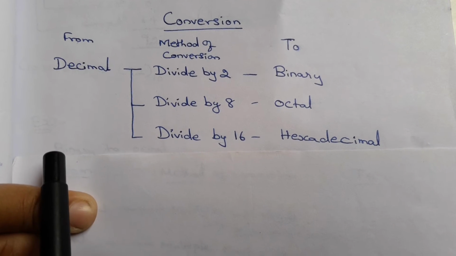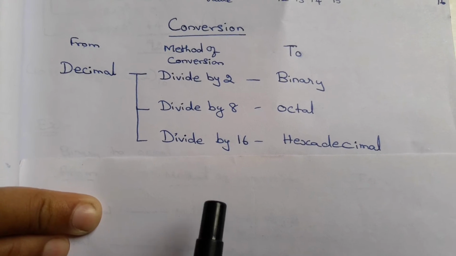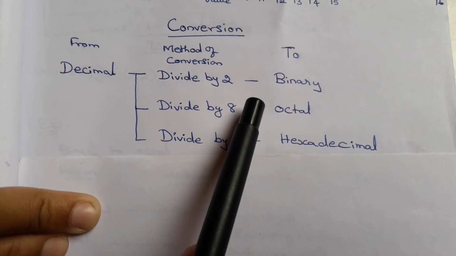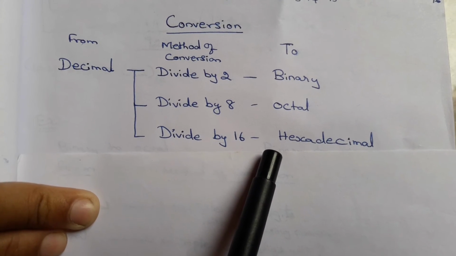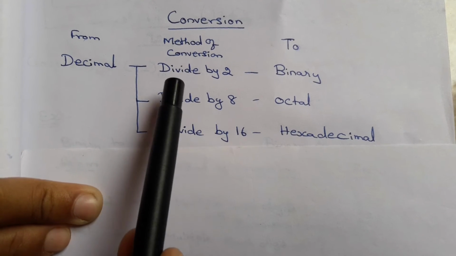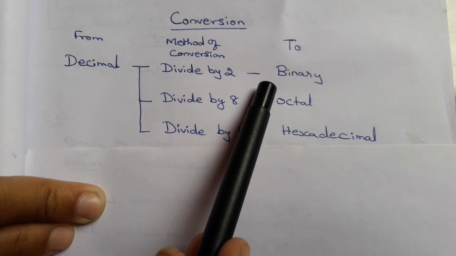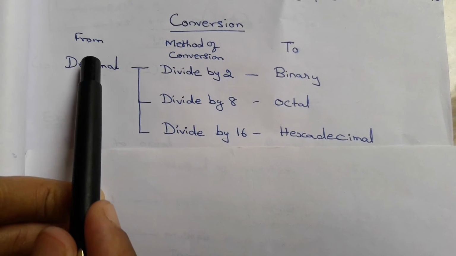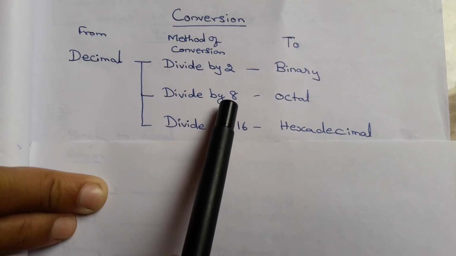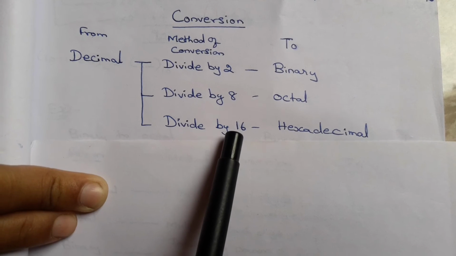So next thing we are going to see the conversion from one number system to the other number system. Basically the decimal will be converted into all other three forms, that is binary, octal and hexadecimal. And when we are converting from the decimal to other systems, we have to use the division alone, that's enough. If it is binary, the decimal number is divided by 2. If it is octal, divide the decimal number by 8. If it is hexadecimal, divide the decimal number by 16.